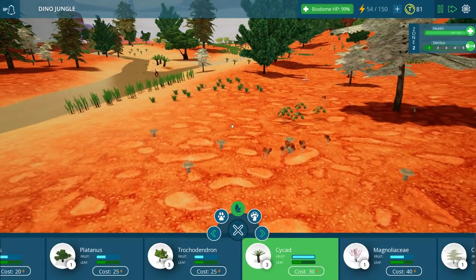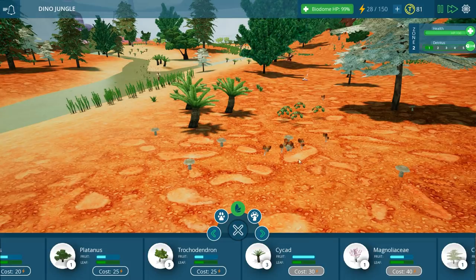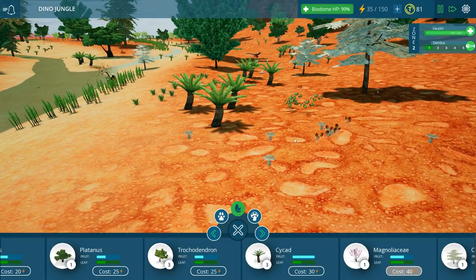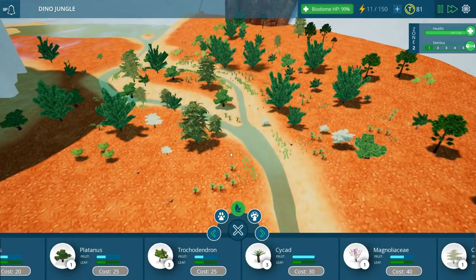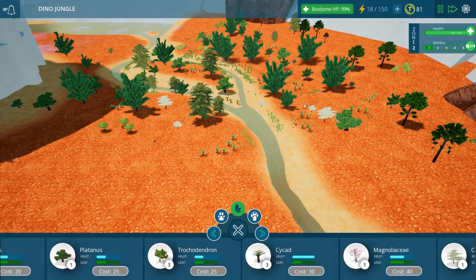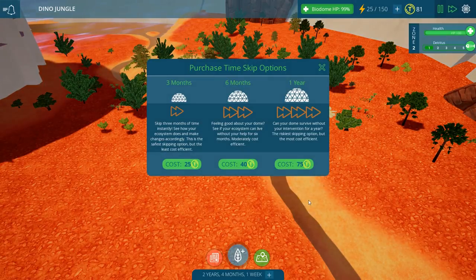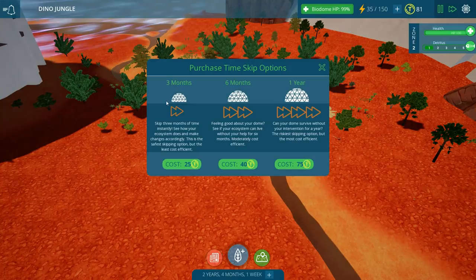You know, no, let's put in some cycads. I feel like the cycads are just amazing, and they are doing a really good job of keeping our herbivores alive, and of spreading and helping us out. And actually, before we add in anyone else, because we have been doing such a good job with the balance that we have so far, I'm kind of tempted to go ahead and skip time instead. Our biodome is now 2 years, 4 months, and 1 week old. So normally I leave it gone for like 3 months, come back, and we can study things.